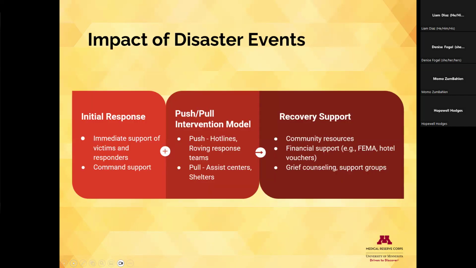Some of the response modes that we have are the initial response of setting up the command center, providing that immediate support to victims and responders, and coordinating that event. Some of the push-pull interventions include pushing out hotlines so that we can start to answer questions that might come in, and setting up the assistance centers and shelters so that we can attend to some of the immediate needs of the victims and first aid responders. And then, of course, the recovery support that Adam had mentioned earlier. So setting up some of the longer term recovery support that might be needed, some of which can be even longer and protracted. The one that I have in mind is grief counseling and what's available for counseling support within that community.